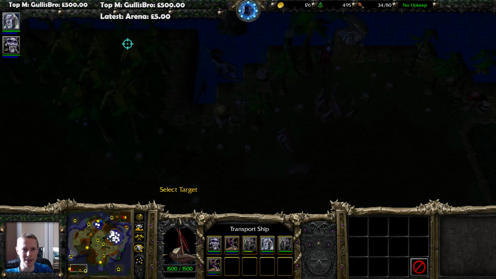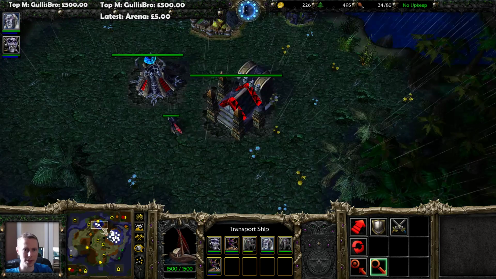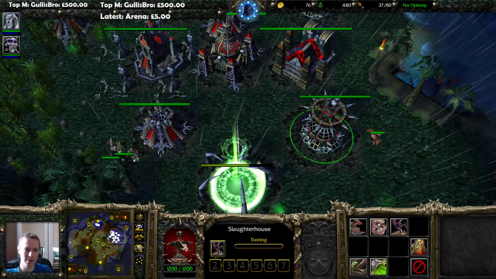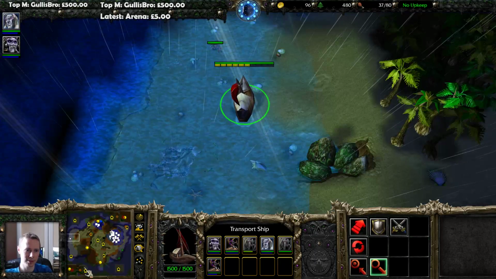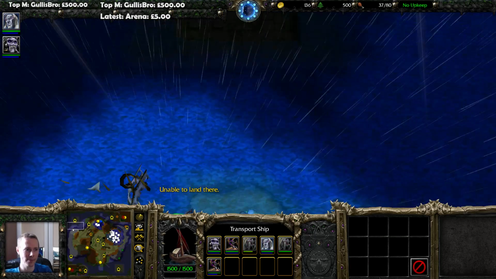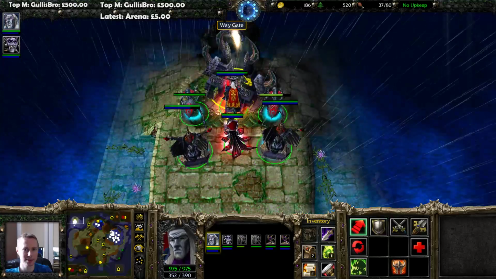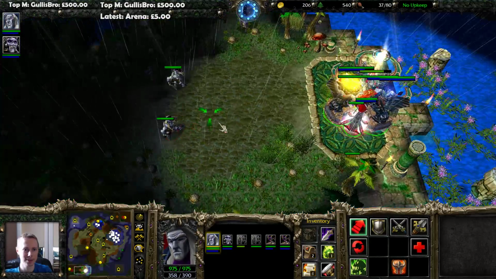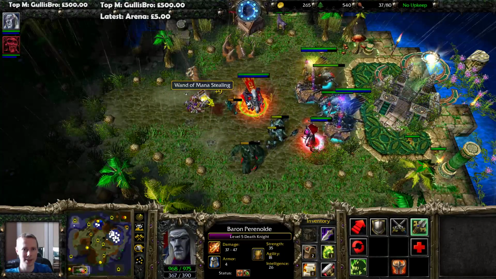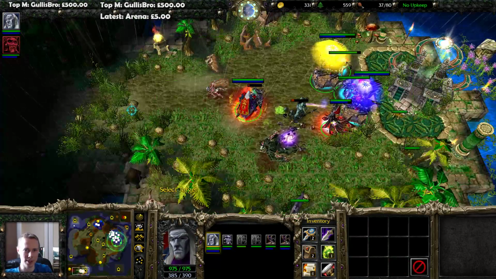So you can't land from there, you have to go all the way up here to do it. So if your base got attacked during this time, it's going to be rough. I'm expecting Archimon to be up here. I knew it. That's when you strike, of course.